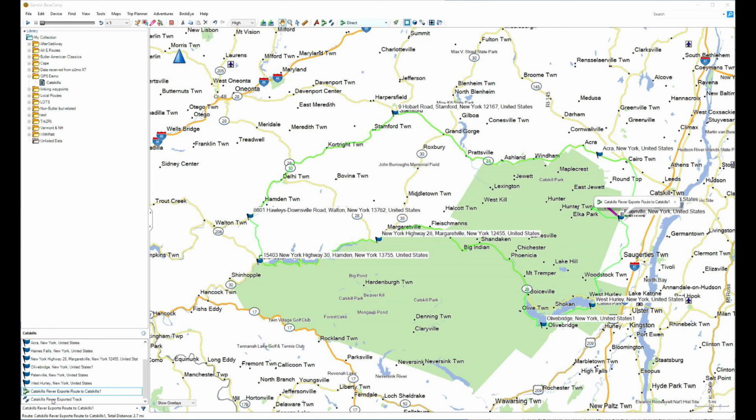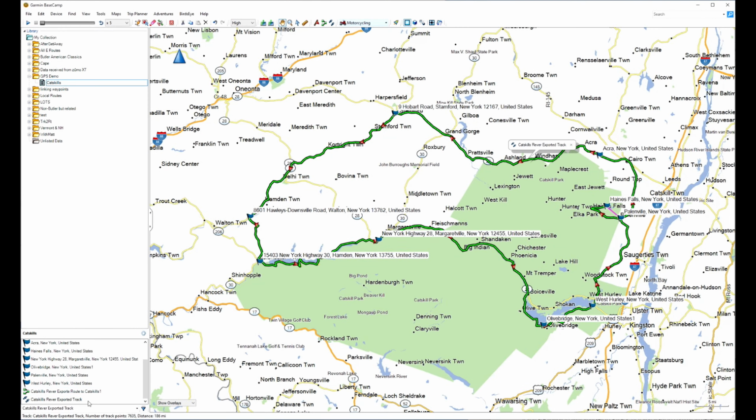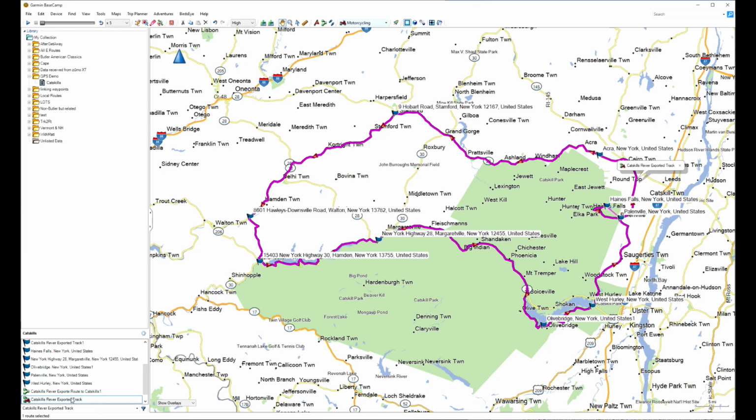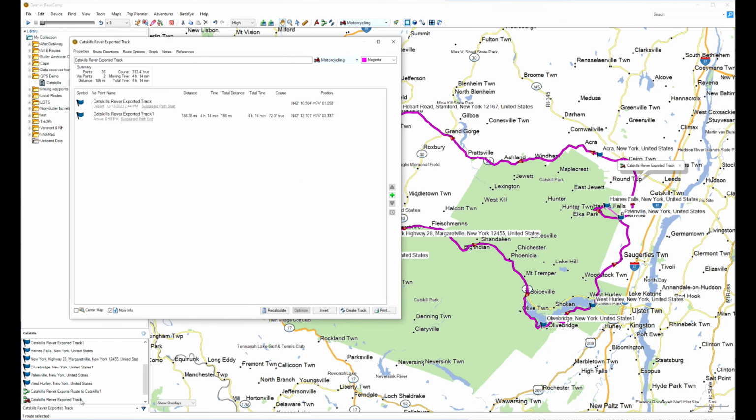Option 3, converting the track to a route, can be done in either of 2 ways. The simplest way results in the same limited 2 via point route as option 2.